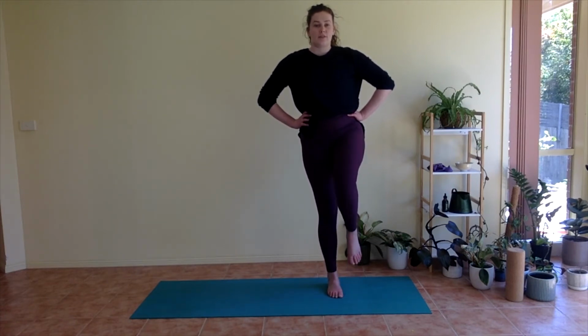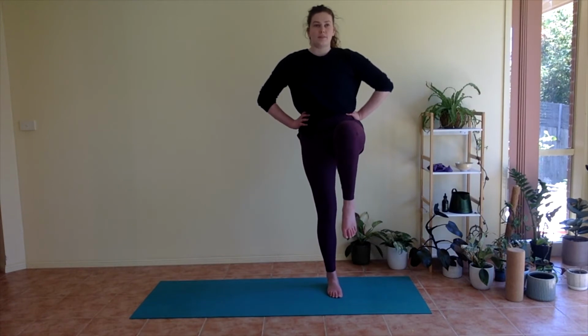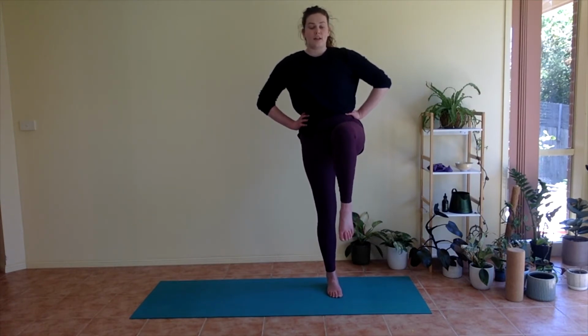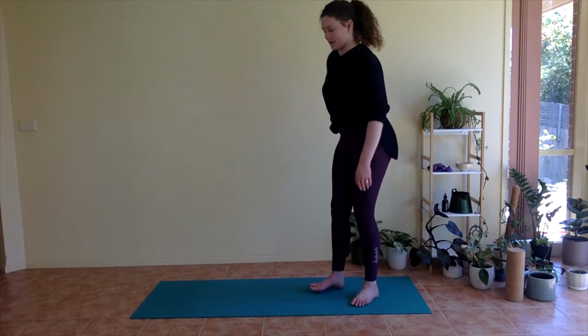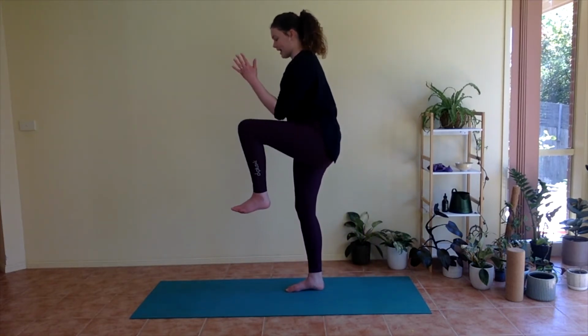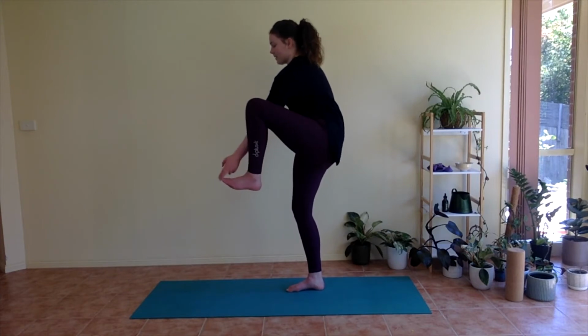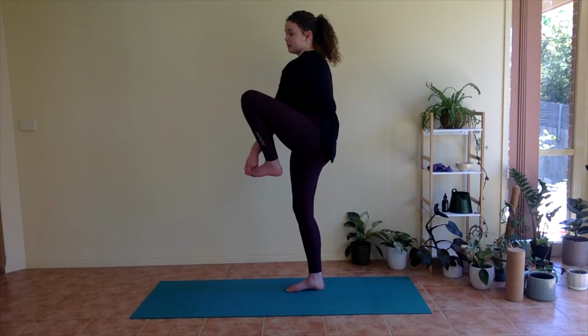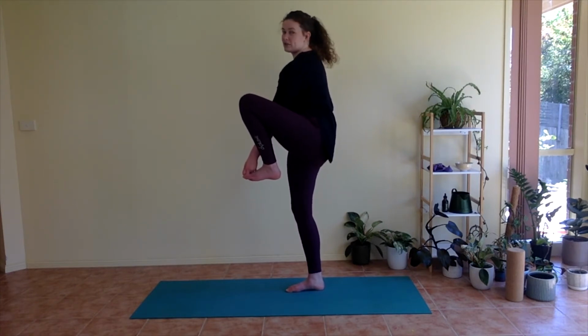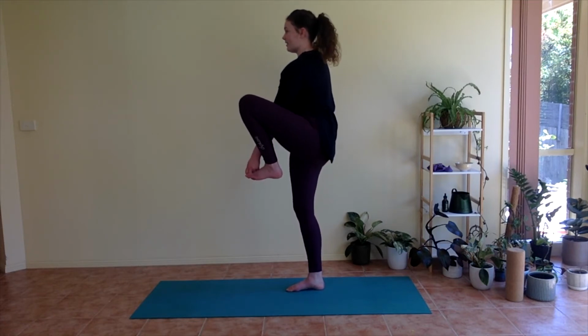We're going to start to lift the right knee in towards your chest. You can hold it here if you like. Or see if you can bring left hand to the left knee. A little bit harder. We're going to see if you can bring your right hand to pistol grip your right big toe. Right foot. So grabbing hold of the toe. Nice. From here, you can bring your left arm out to the side to help you balance if you need to.